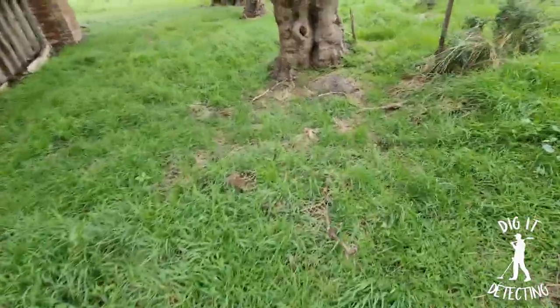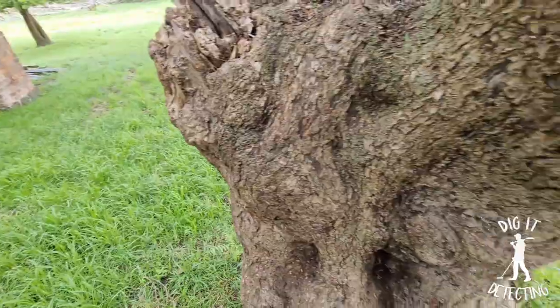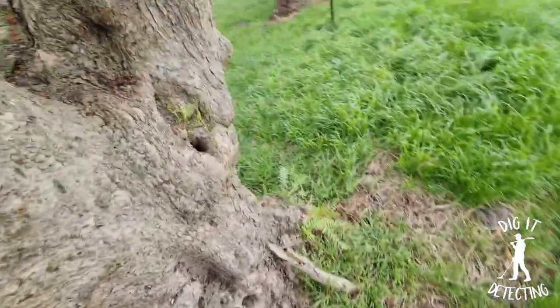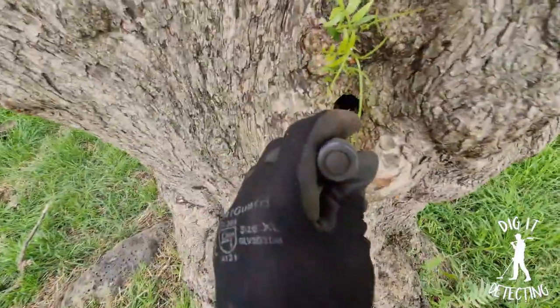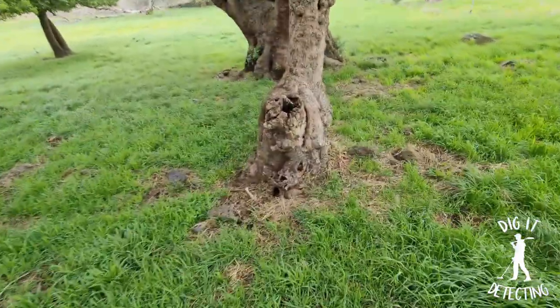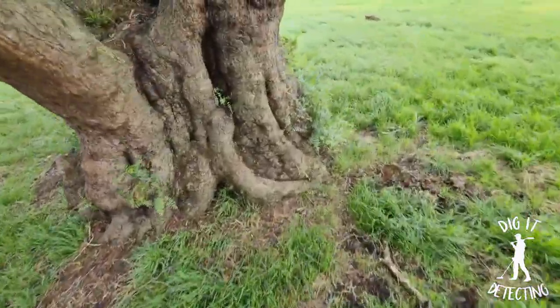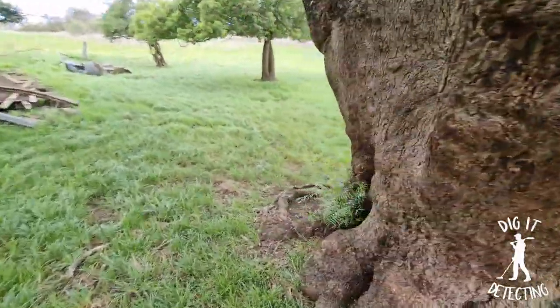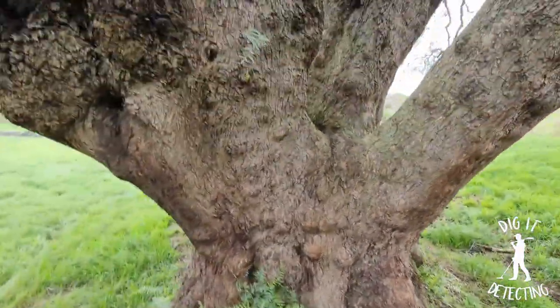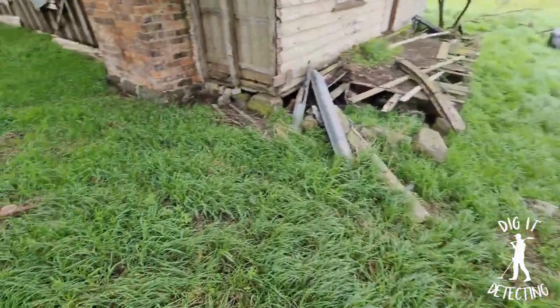Oh, it's hard being tall. I keep getting strangled and choked by everything. And clothesline, and trees, and... Yeah, so I don't think this guy's got big enough gaps and openings for anything to get put in there. Have a look at this one. Nope. Let's have a look at... This is a big peppercorn tree, isn't it? I don't think there's any bottles up there somehow. It's huge! That'll keep the flies away.